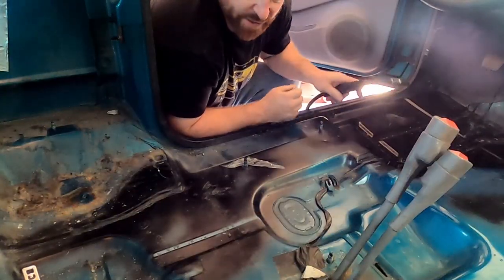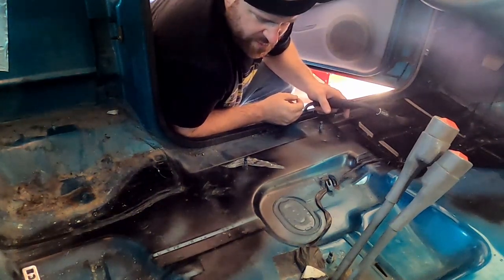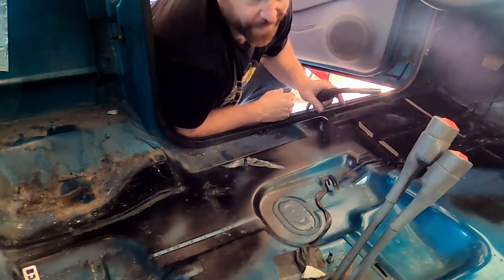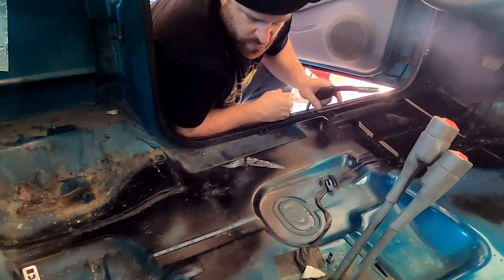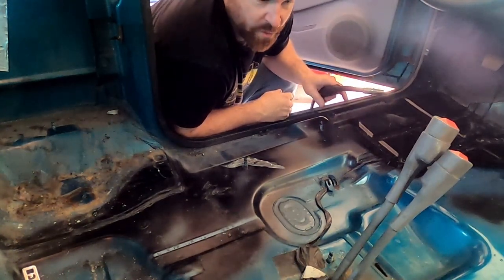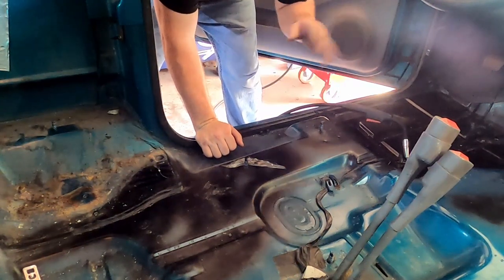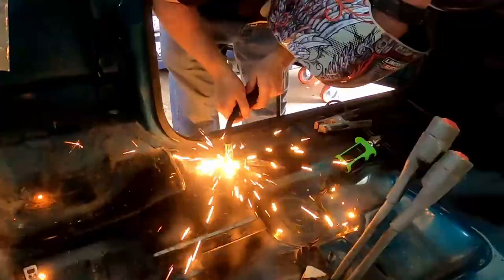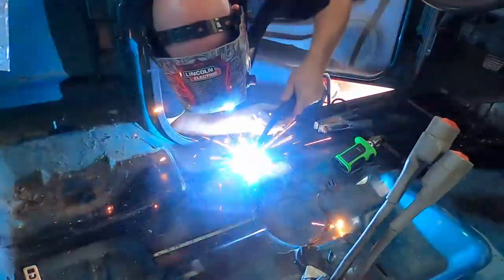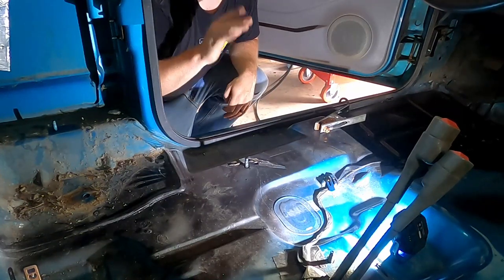after I clean it. Got my welder all set up, ready to go. I'm using a 025 wire. That means that wire is 25 thousandths of an inch thick. It's a mild steel wire. I'm running a 75/25 gas. That's 75% argon gas, 25% CO2. I've got it set up just to kind of tack these little bad boys in place. And I currently don't know where my welding glove is. So here we go. Also need to disconnect the battery, you know, electrical things. At this point, it'll be good practice to stop, make sure yourself and your shop aren't on fire.